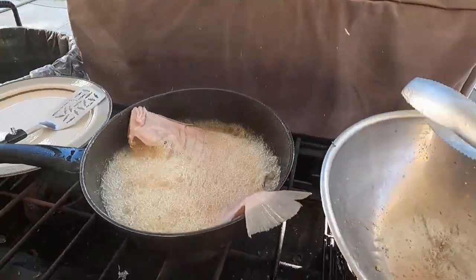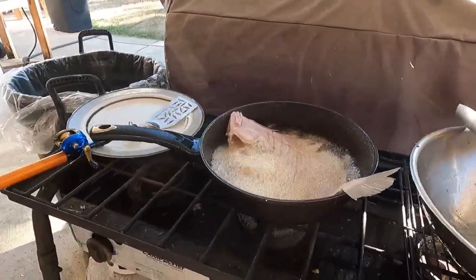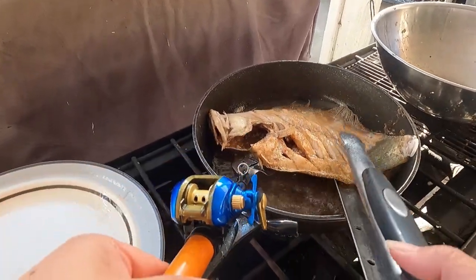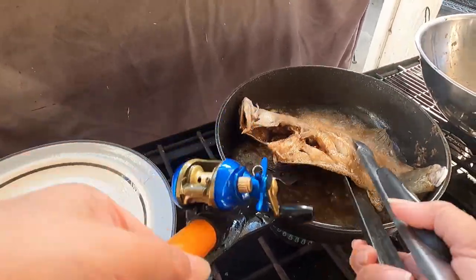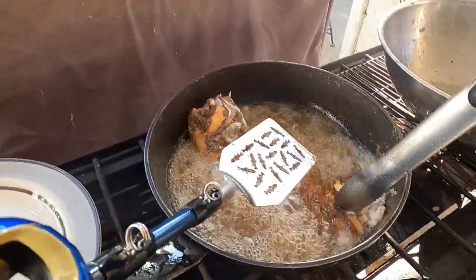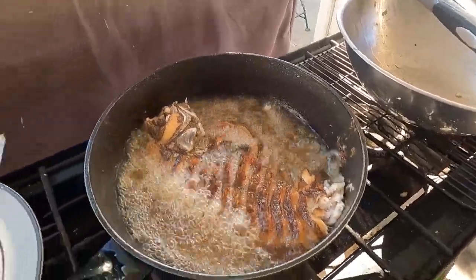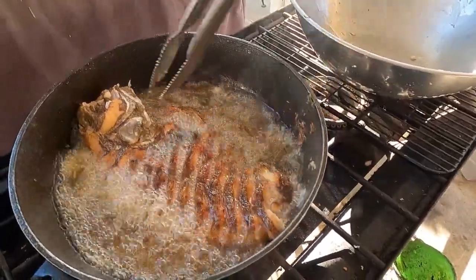The sun is just really right on my eye. Ooh, that smells good. Oh, look how beautiful that is. A little bit cracked here, but that's okay. Oh, that's all golden. Looking good. Press that down, since that broke.